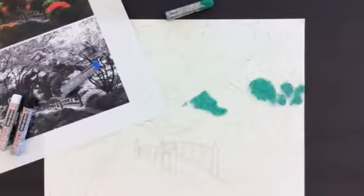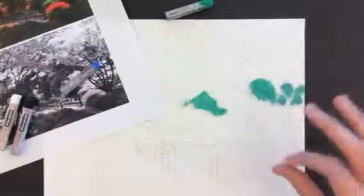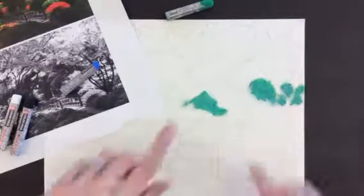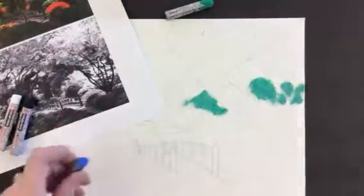It's also really nice for creating pieces that you want to look kind of rough and rigid and messy because they're not super clean, super tight media. So this would be my kind of medium value of blue-green. Now I'm going to show you how to mix some of the light values.